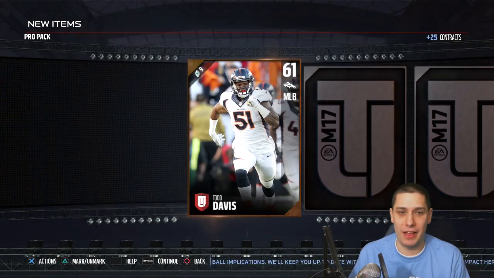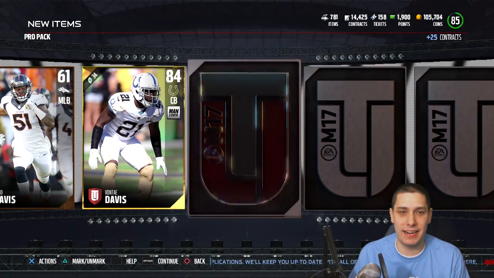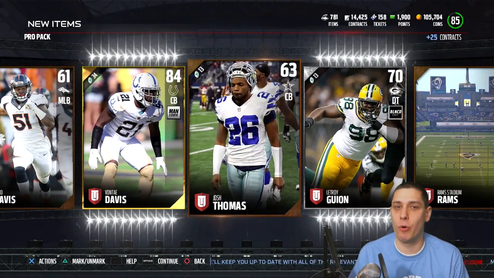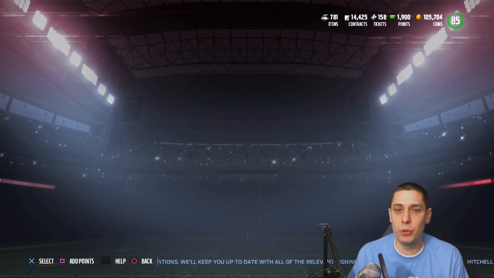We did get a couple of the Combine collectibles, but those are somewhat common, so not really much value there. We get Avante Davis there, 84 overall, but we need a Sam Madison. That's the cornerback we're looking for, boys. We're going to do two more packs, guys.